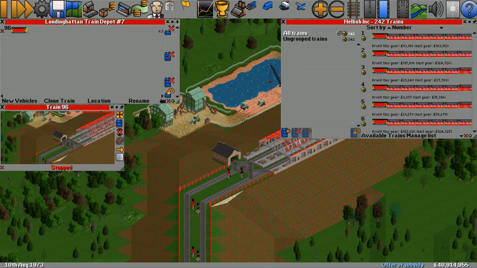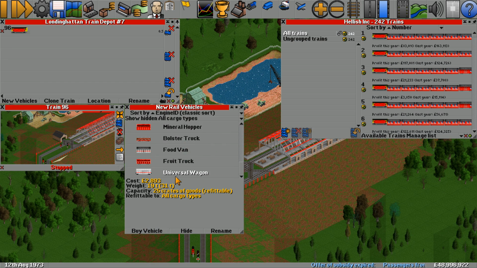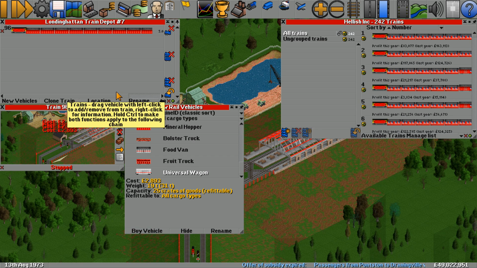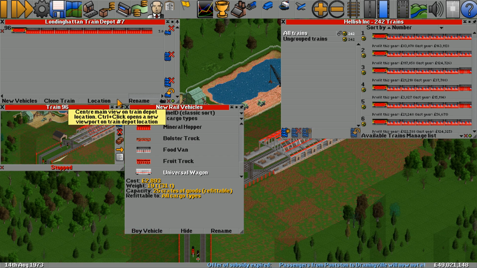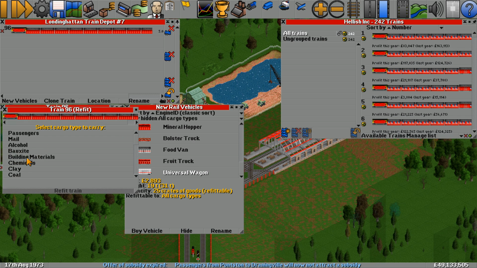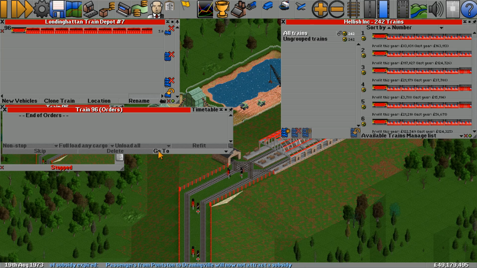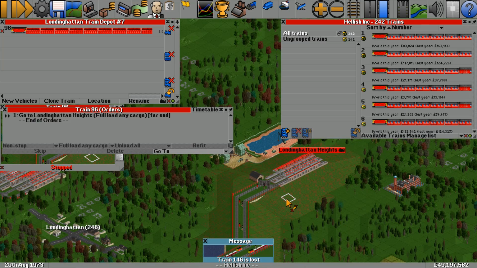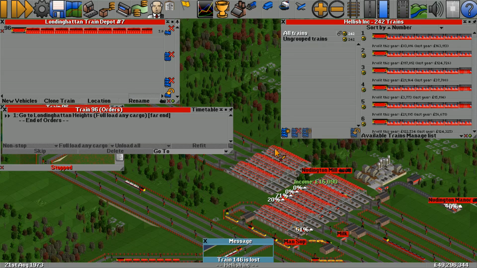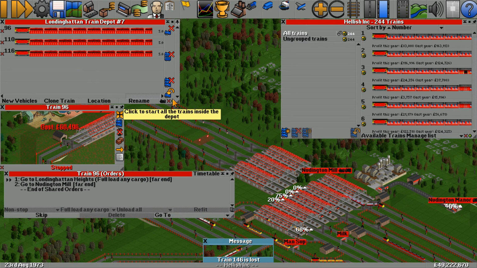And we need some sort of thing that's going to allow us to transport clay. You know what? Universal wagon. All cargo types. That's good, isn't it? We'll do it 5 long for now. We'll see how that goes. And then we need to make sure it's refit for clay. There we go. And then we'll tell it to full load there. And come down here and unload. And then we'll clone it. So there's 3 of them. And send them on their way.